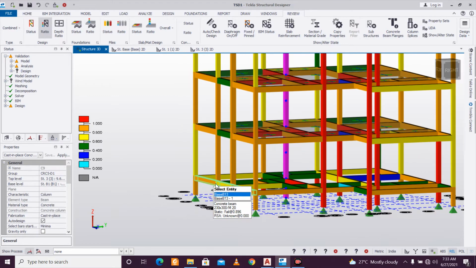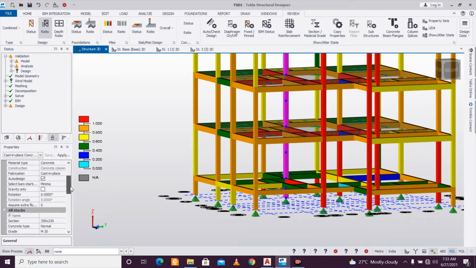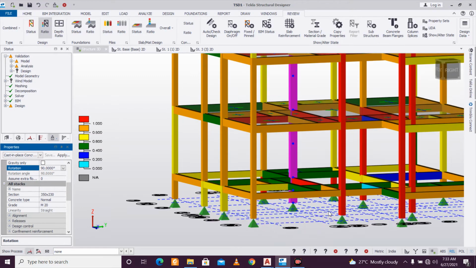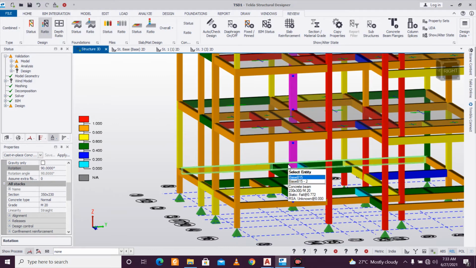So if I change the orientation, what happens here? Rotation by 90. Let's check what happens.